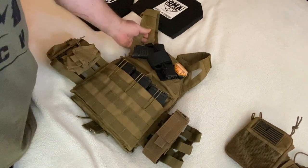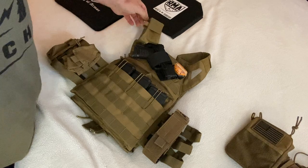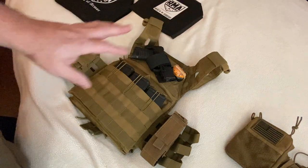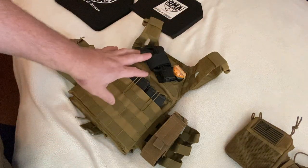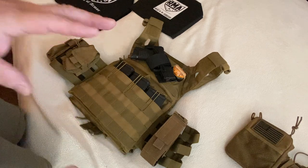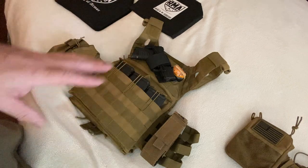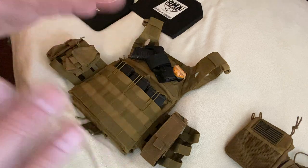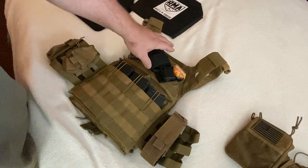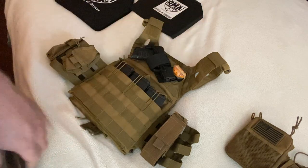The nice thing about this carrier is it is lightweight. The straps are thin yet wide enough to be comfortable. They have a channel here so you can carry radio wires or water — I will be putting a hydro pack of some sort on the back and running a hose through here so I can hydrate myself, which is super important. Something I don't do very well — my doctor knows it, and that's one of the reasons I've been having problems. I can't tell you how important it is to get hydrated. But for right now, we're not putting it on here because I can just grab a water bottle.